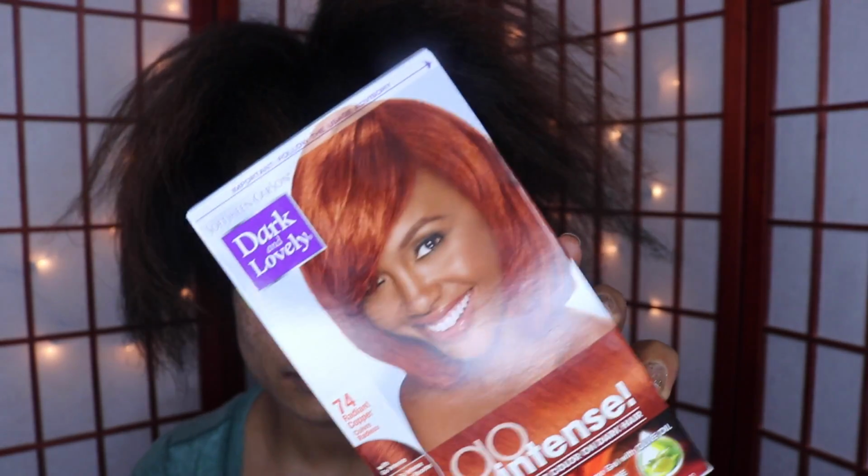Next, I'll be doing the dye. Yes, click the link to see the Fair Friday review on Dark and Lovely's Radiant Copper.